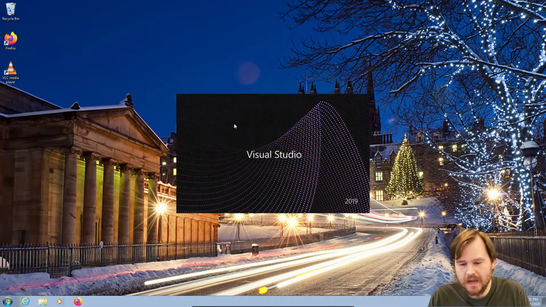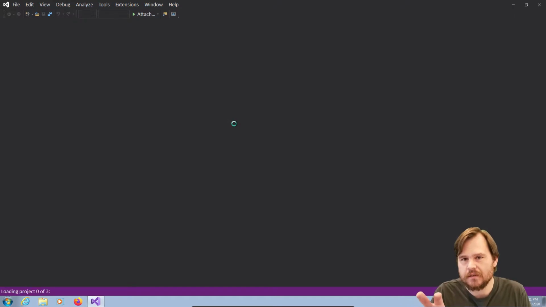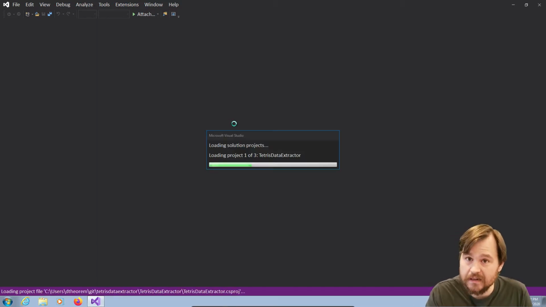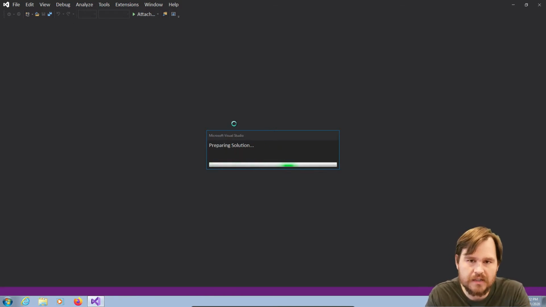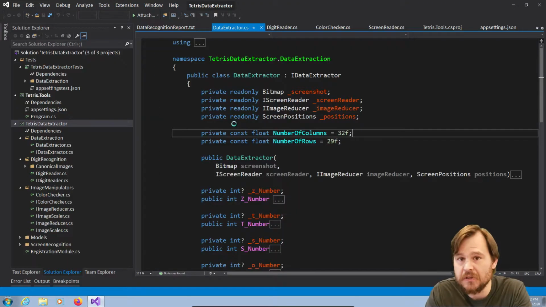So the problem is I originally did this algorithm with the intent that the program itself would be a little more intelligent than it ended up needing to be. The initial idea was that it could look at a Tetris screen and figure out the coordinates based on a set of canonical coordinates.